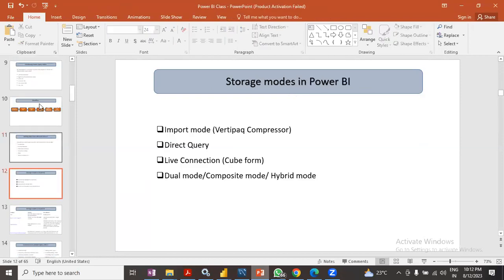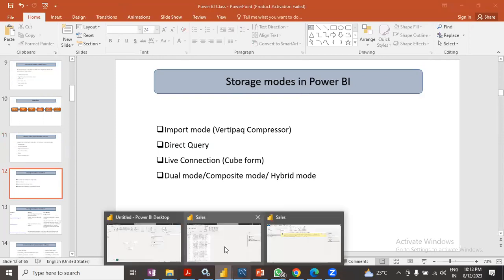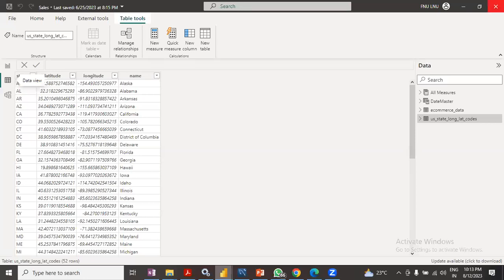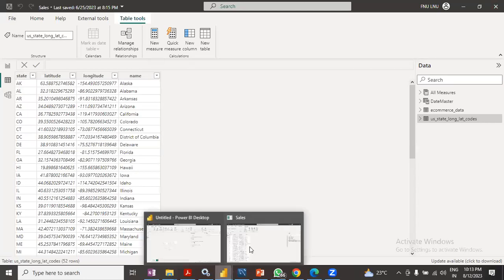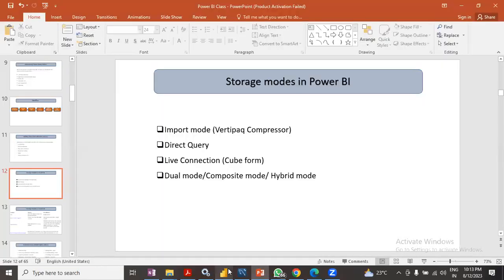Let me try connecting with some of the data sources in Power BI and show you how it's actually done. For that, let me close this, and let's start getting our hands dirty as far as Power BI is concerned.